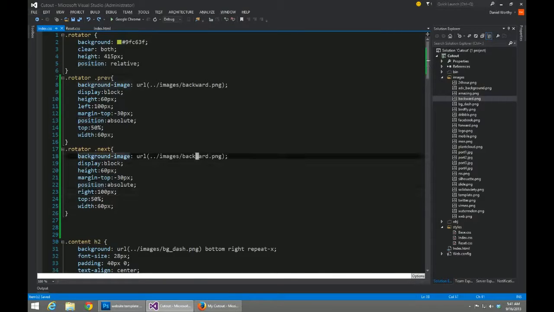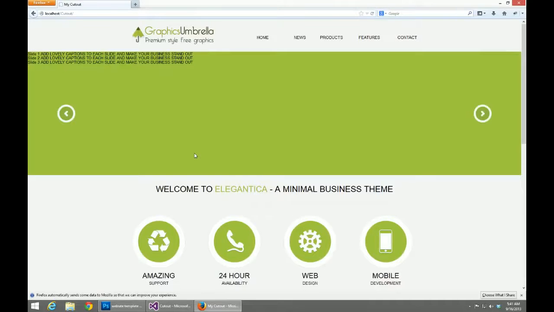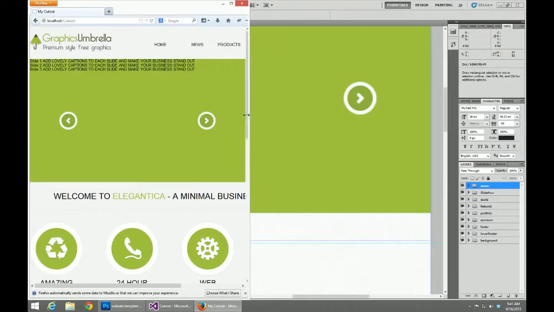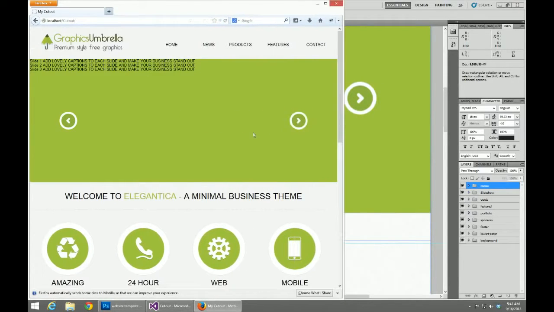Then I need to rename this one. Alt tab over and press F5. So you see here that no matter where we go, no matter what the screen size is, this is going to maintain 100 pixels from this side.